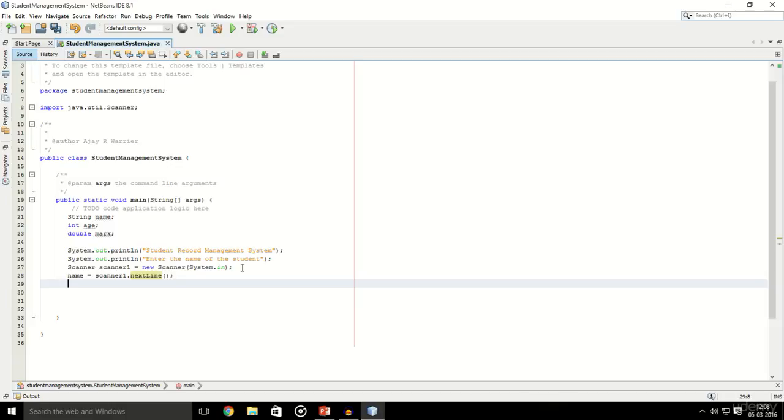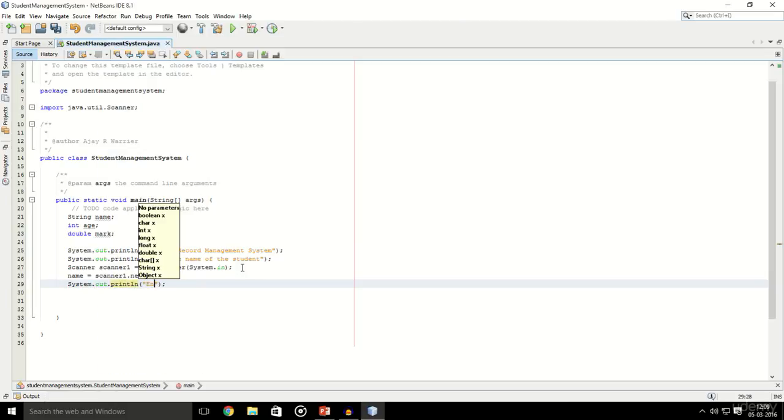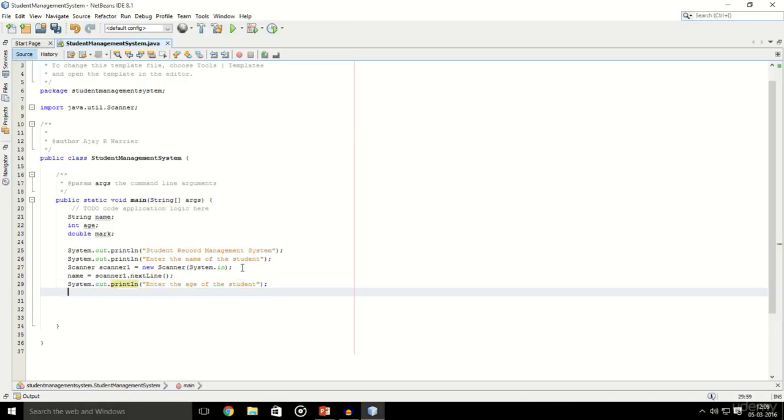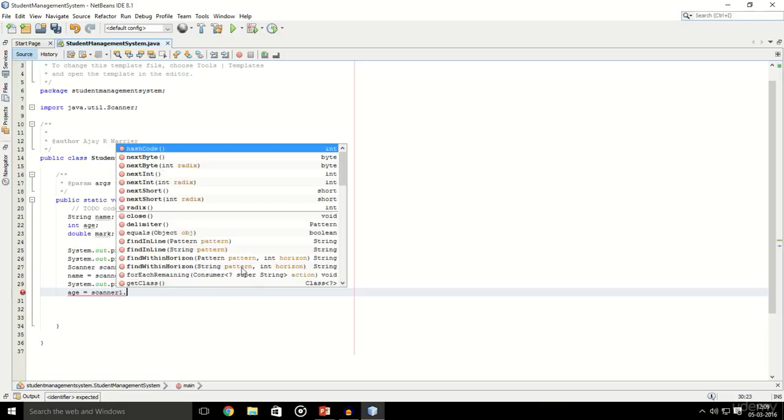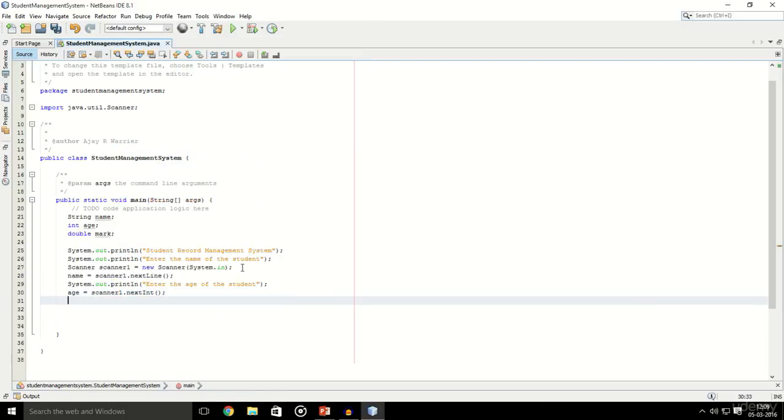Now the same way, let's do System.out.println, enter the age of the student. age is equal to scanner1.nextInt. Awesome, right?